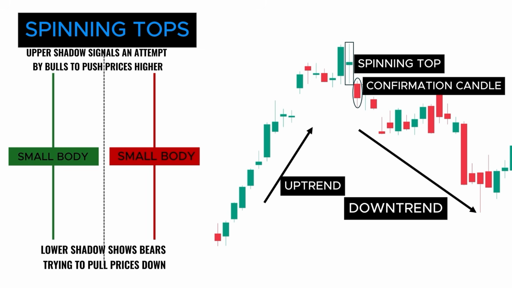If a spinning top forms in a downtrend, it suggests that bears are either taking a break before continuing their selling or that bulls are attempting to reverse the trend. However, because there is no clear winner, the outcome is uncertain. Prices may either resume their decline or start moving upward. Traders should prepare for both possibilities. The same applies in an uptrend.